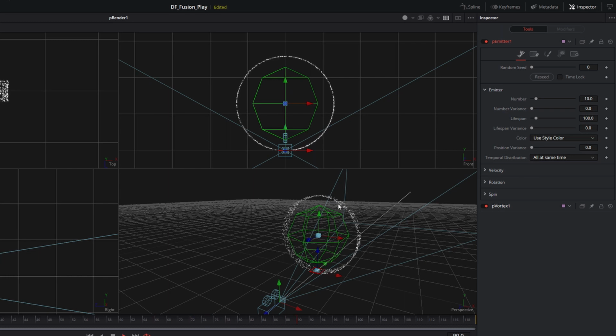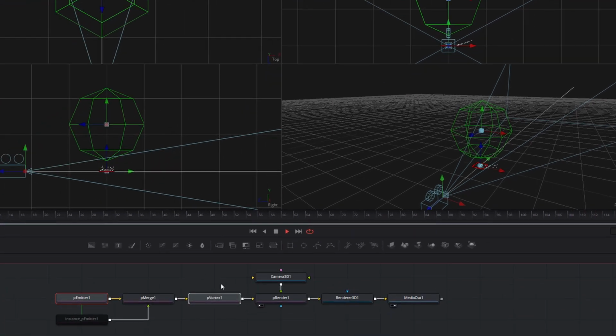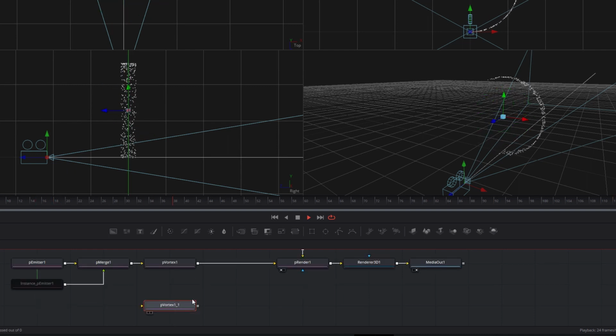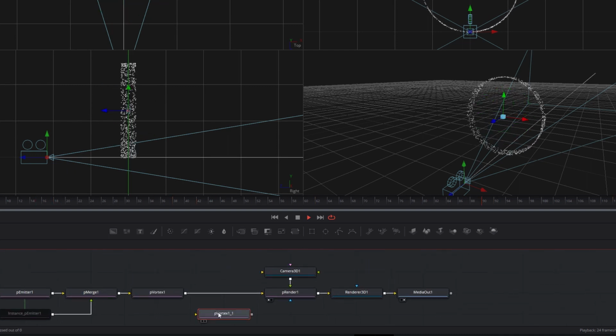Okay, so that's pretty neat, and you can see there's probably some value in this, right? There's a lot of things you can think of doing with this ring of particles, but let's see what else we can do. Let's take our particle system. I'm going to take this vortex node, press Control C, Control V to make a copy of it. This is not an instance, and I'm going to put this in line again here. Let's take a look at what happened.